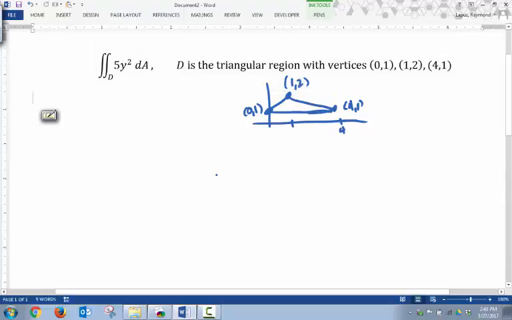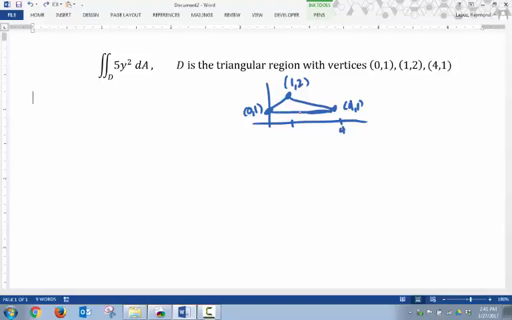Now, what we're interested in is trying to figure out what to integrate with respect to first. If we integrate with respect to y, as long as we make these cuts, we're going to go in through one region and exit another, but that only works while x goes from 0 to 1. After that, we're going to change functions. So doing it this way would require two integrals, and we want to simplify our work as much as possible.